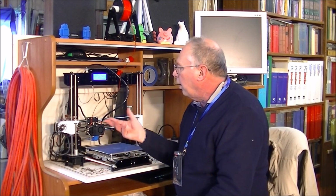So what we're going to do is set up a part that I want to use. It's actually like a propeller or fan rotor. We're going to set that up in Cura, and we're going to put the settings in ideal for that particular part and this machine, which would be ideal for 90% of 3D printers and jobs that you're likely to do. So we'll just fire Cura up and get started there.